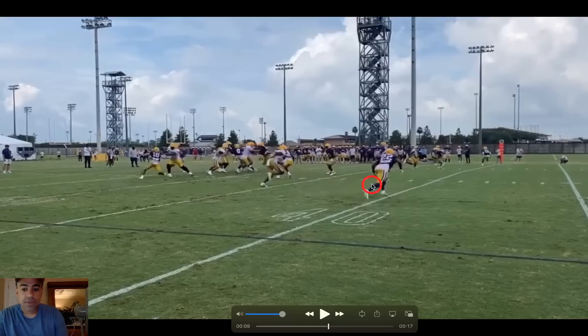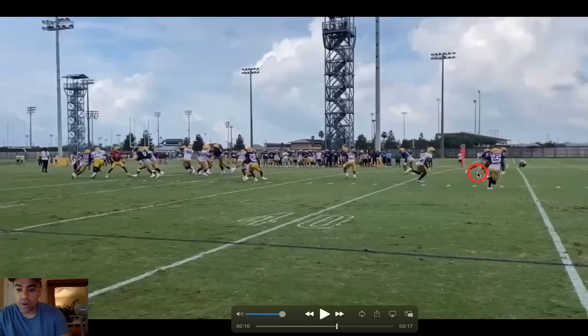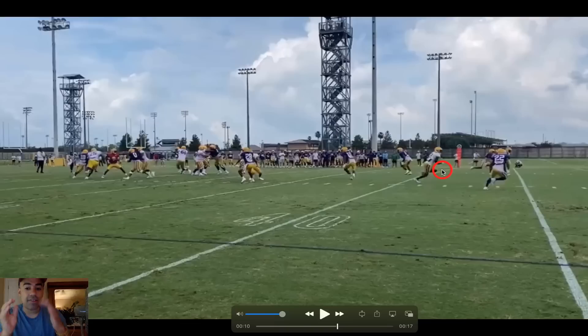Colby Richardson sees that this is clearly a dig or a crossing route. But watch what Kyron Lacy does right here. He plants his leg and does what I like to call selling vertical. A lot of receiving coaches call it this term. So what Kyron Lacy actually does is he sells this dig route across here.